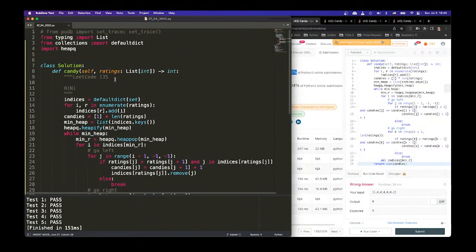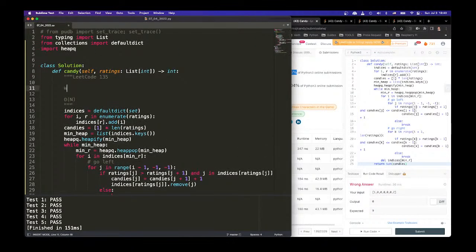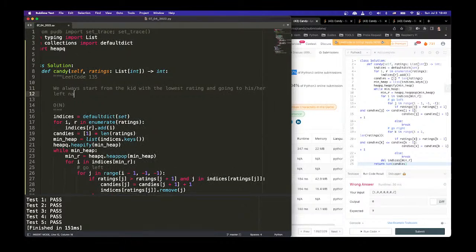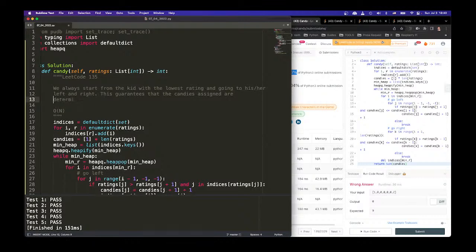I can actually write it. So we always start from the kid with the lowest rating and go into his or her left and right. This guarantees that the candies assigned are deterministic.